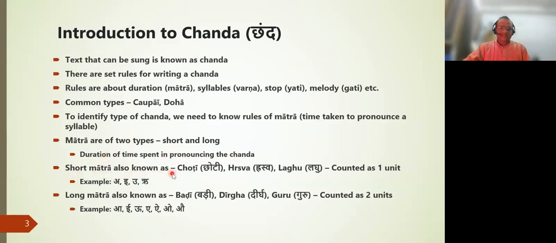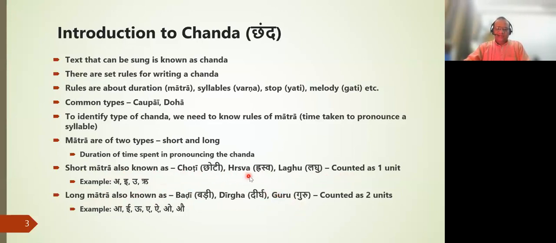Short matra, like you would remember from your early school days, like we have choti e ki matra, chota a, chota u. So sometimes we call this matra choti. Choti means the duration for pronouncing this syllable will be short. And then we have long matra. Long matra means badi e ki matra, bada u, a, I, o, au, like that. So short matra is known as choti matra, long matra is known as badi matra. But more technical names are, for short matra we call them hrisva. In Hindi we write it like this, and we also call them laghu. Similarly, for long matra we also call it dirgha and guru. Dirgha means long and guru means actually long.